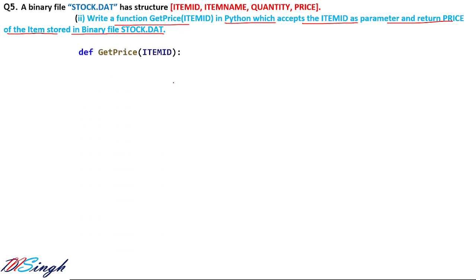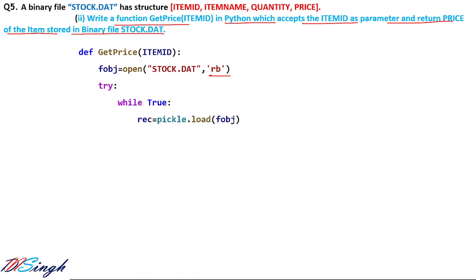We are going to write get price with the item id we got in the parameter. Open the file in read mode, since we are not updating anything. Just load the content under the try except block. Try: while True, load that record. Remember the indexes: item id at 0 and price at 3 (0, 1, 2, 3). While comparing with the item id, if rec[0] equals item id.